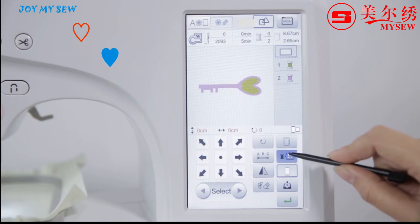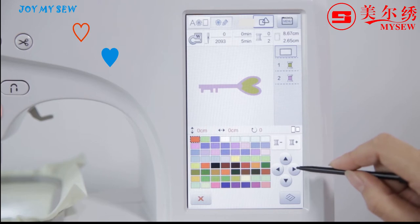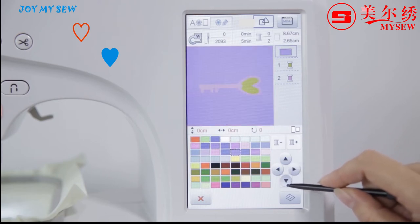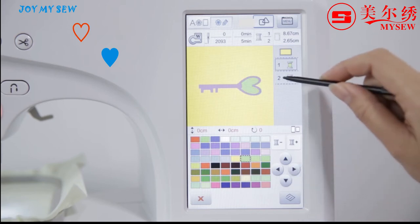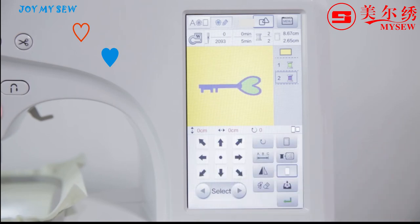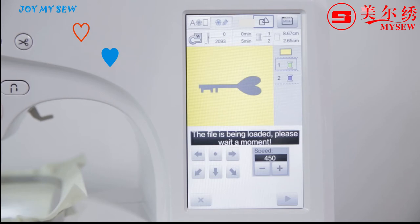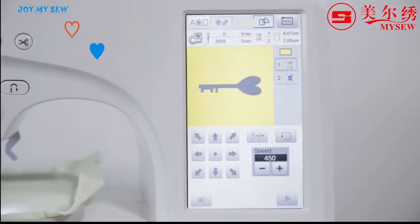Click the simulation color key. It will show the color page. Click the background key to select the background color. Click embroidery color 1 or 2 separately. Select the thread color and turn it off to go back to the pattern edit interface. Click the Enter key to enter the embroidery interface. Click the frame key to preview the embroidery position and adjust the frame position by arrow.